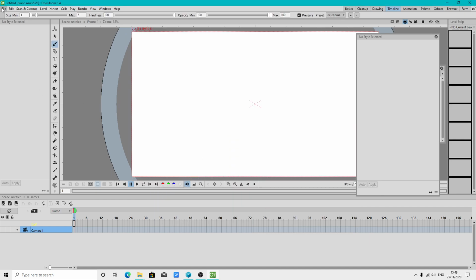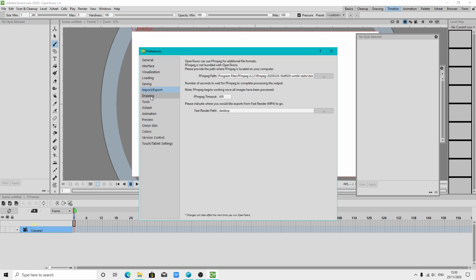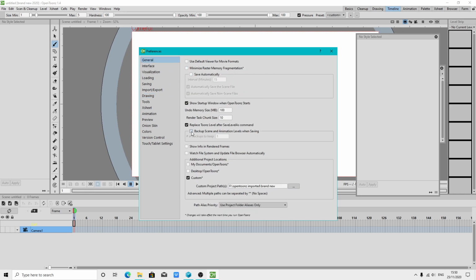Now, after doing that, we will go to Preferences, Drawing. I've got raster level. Check if you don't have backup, because we don't need that, because this will slow things down and will slow the saving process.